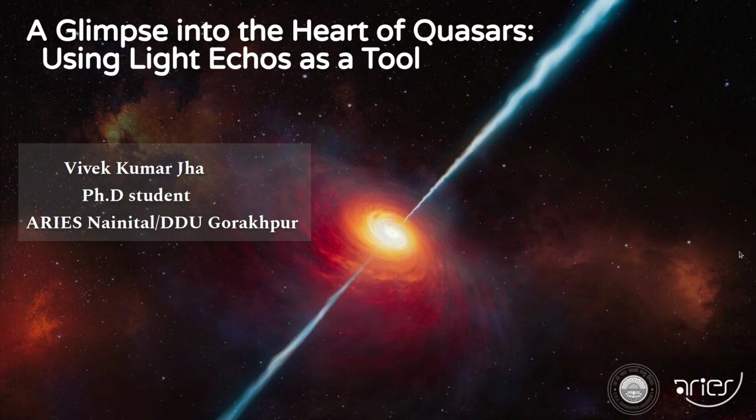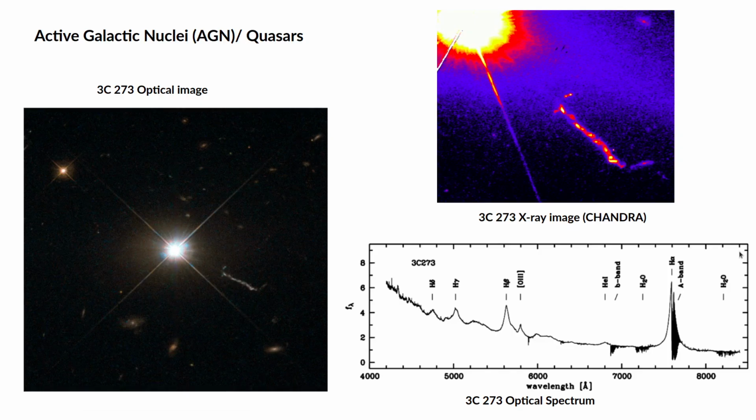Before I go into the quasar phenomenon, I would like to show you a few images. If you look at this image here, this is an optical image of a quasar. But if you ignore this streak of light here, it looks like a star itself, right? So this was the initial idea of these objects.